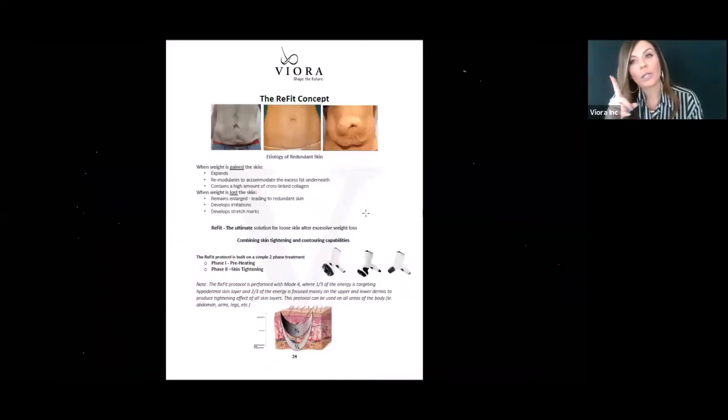One more protocol we're going to talk about that the V-form can do. It has 2 protocols: contouring, which is anything fat related, and then the second one, refit. Once I'm done going through refit, we're going to take a bathroom break, because I don't want anybody to miss anything. So once we're done with this, we'll take 10 minutes, use the restroom, get coffee, whatever we need, water.